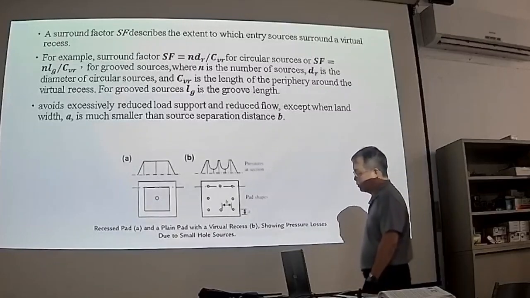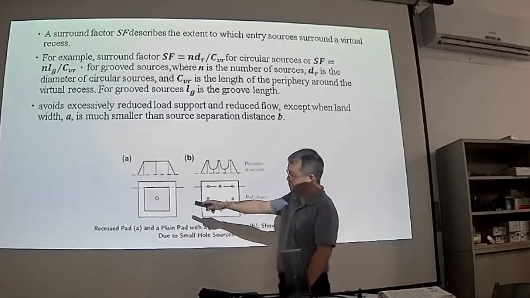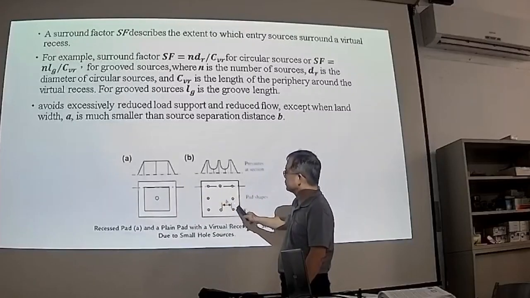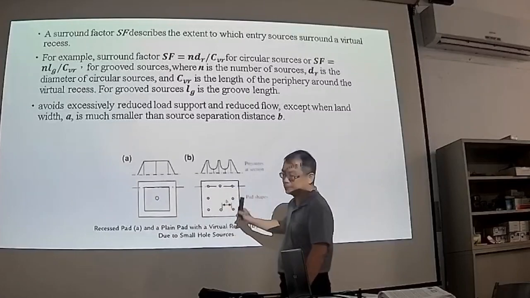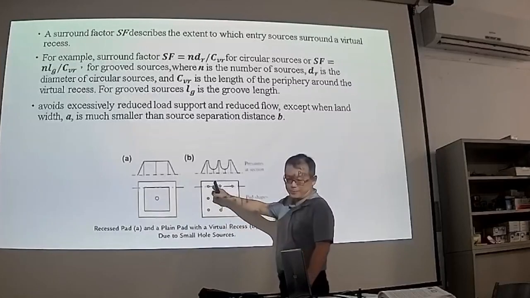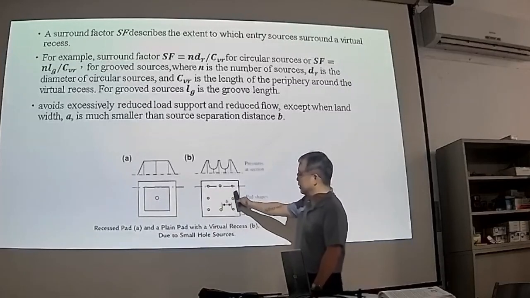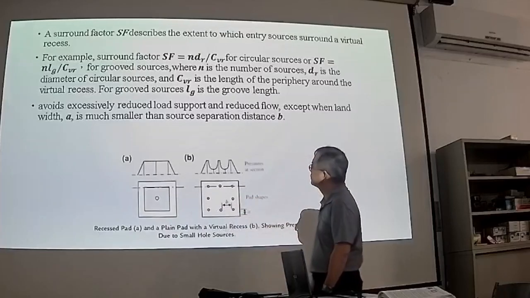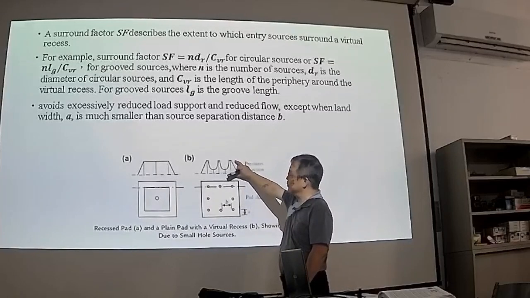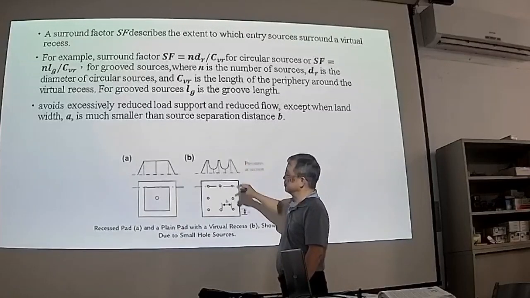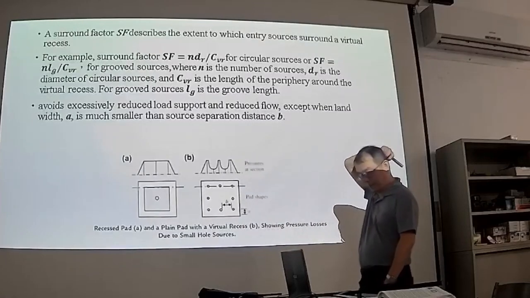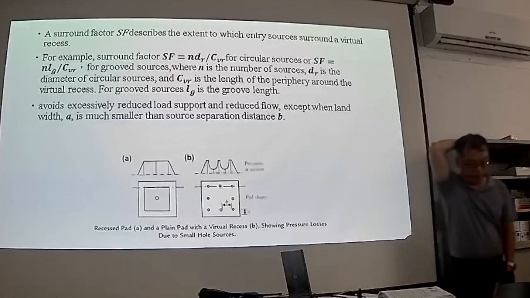Instead of drilling only one hole in the center, you can drill 8 holes, okay? And this line is like a square line inside the test area. So in each inlet hole, you have a recess pressure. In that case, you will increase your recess pressure inside the bearing head.